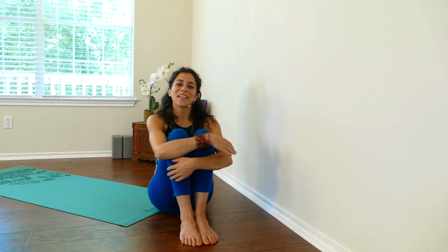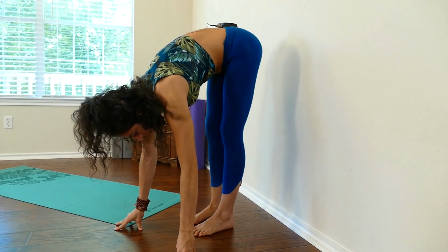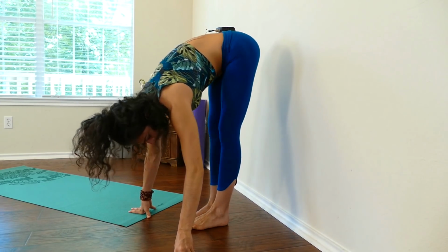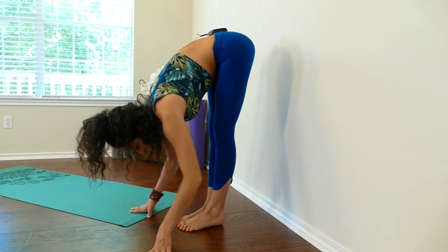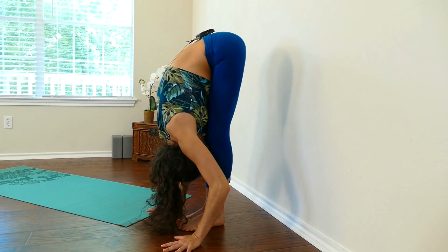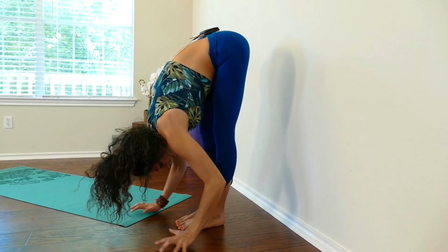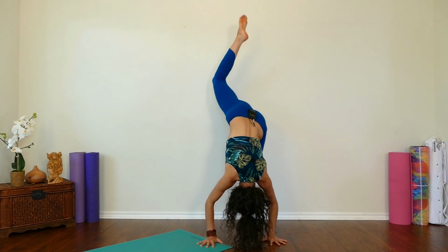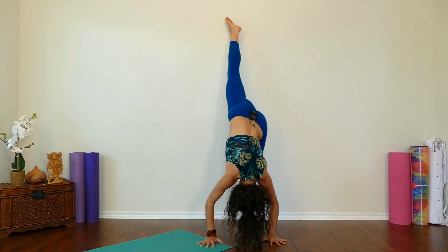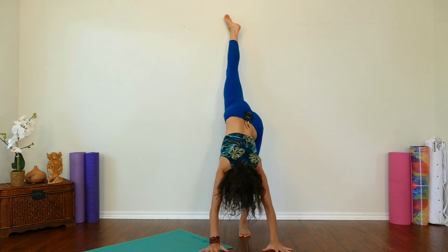So let's begin by getting into a forward fold, coming onto the feet here, and facing away from the wall. Make sure your feet are at least a foot away from the wall here. A little forward fold, stretching out the back of the legs. And then shifting the weight into the left leg, let's start to bend that right knee and lift the leg up towards the sky. Now place the foot on the wall, and then using our hands, maybe walk them a little bit away from you.